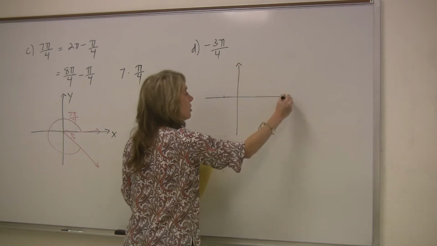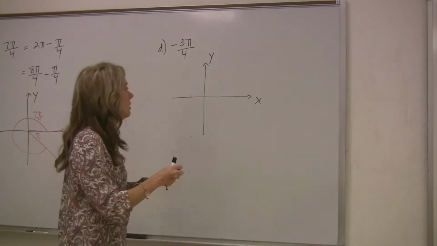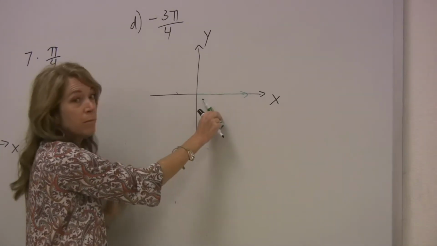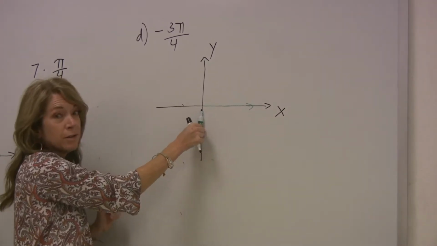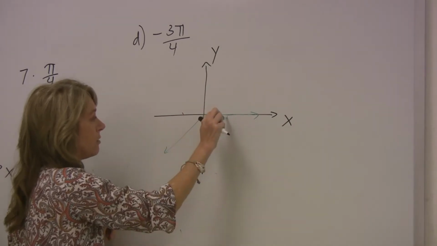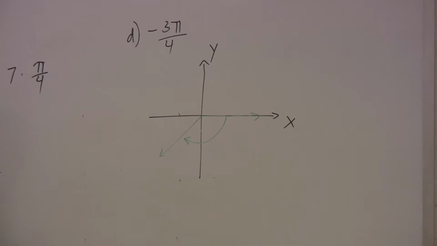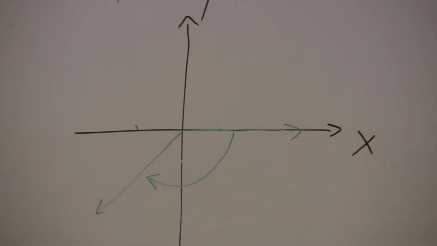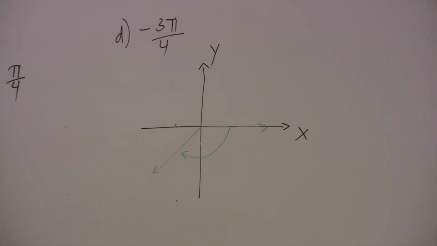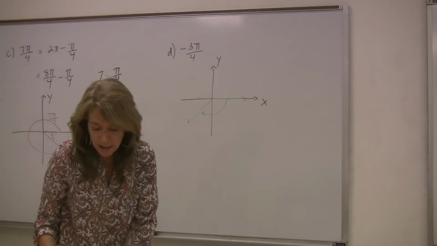I think maybe I'll use Joe's technique to find that one. If we start here, we're going negative, so this is 1 pi over 4, 2 pi over 4, 3 pi over 4. So we end up over here. We actually rotate this way. Feels all right? Okay, here on the next page is where some people start to get lost.